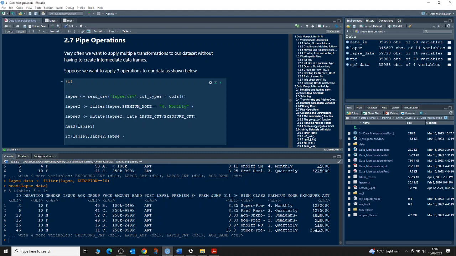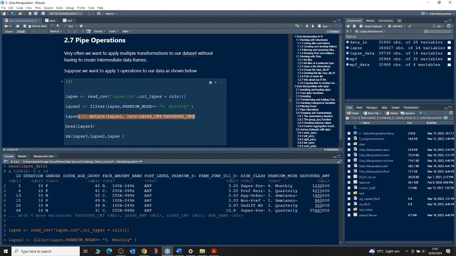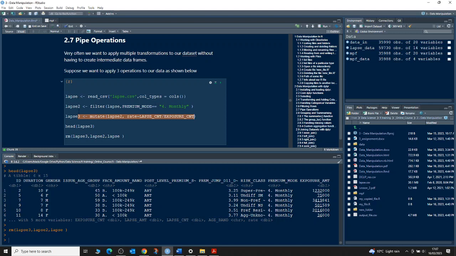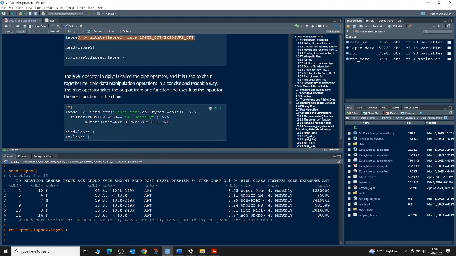In this example, we want to read in the data, filter for specific records, and then take that data set and apply some changes. You can do that, but as you can see, you would have to follow lots of different steps. A cleaner way is to use this pipe operator.